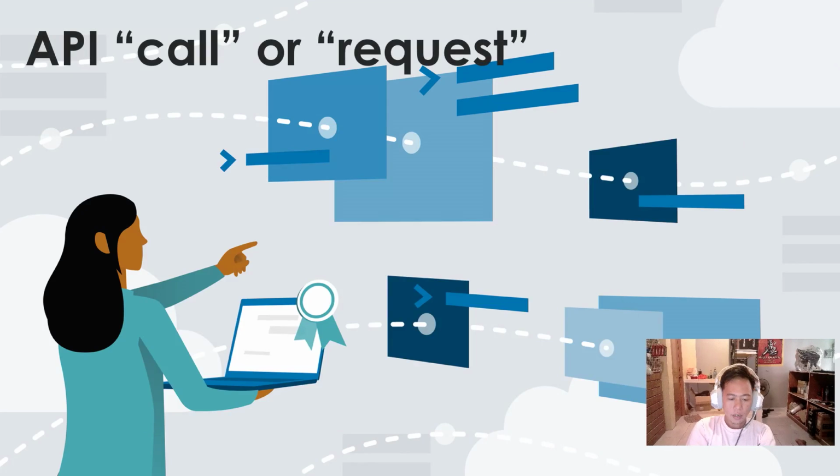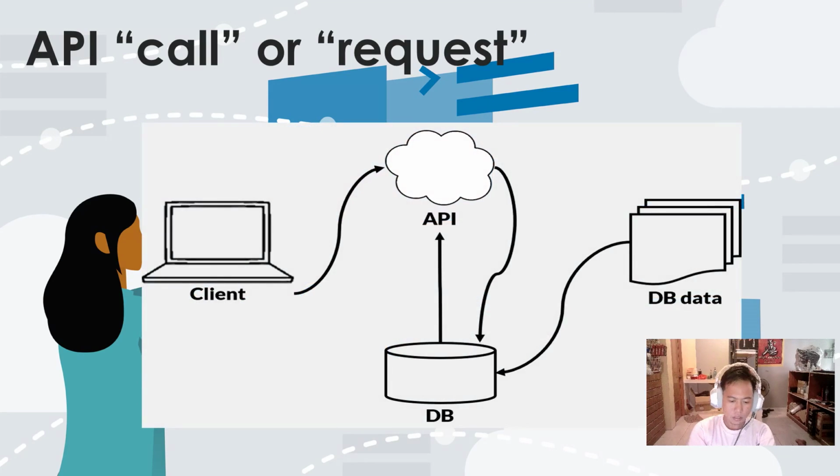An API lets a developer make a specific call or request in order to send or receive information. This communication is done using a format called JSON. It can also be used to define actions such as updating or deleting data. There are four basic request methods that can be made with an API.